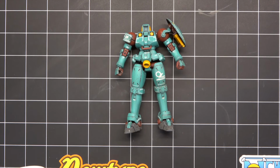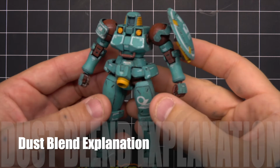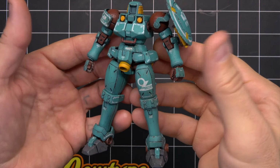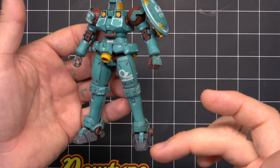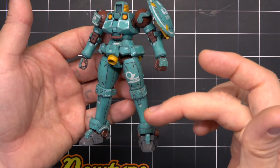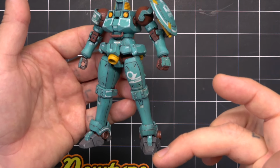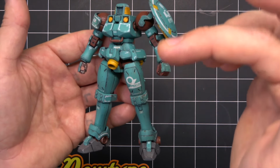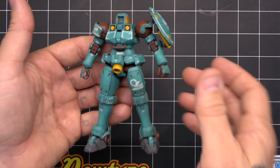When I was talking about putting on the dust, I use enamels at the very end. You end up with a part that's pretty much good to go. I mean, you could just put this out, give it a nice matte coat and I'd call it done. But I like to add that little extra, like the dust raising up from a suit that's always walking through anywhere. You're pounding down so much weight that it's just poof, poof, poof, poof. And it adds kind of a nice blend through.